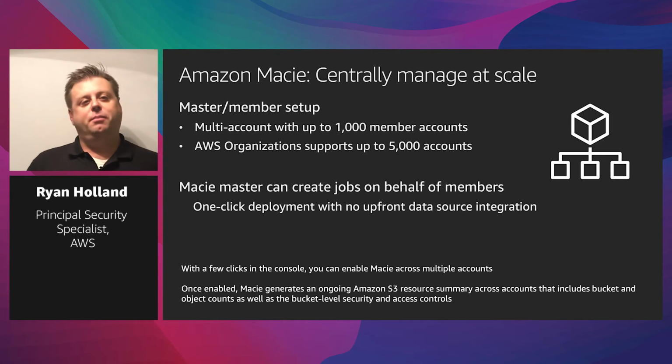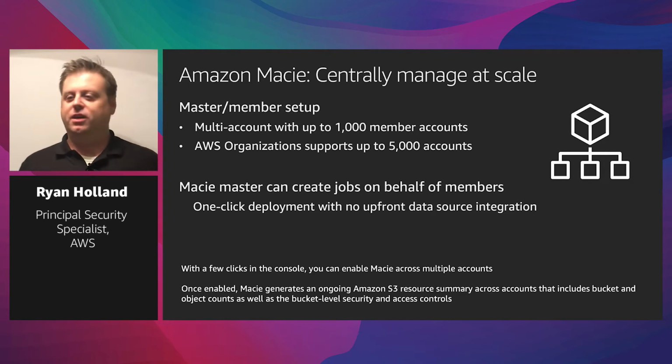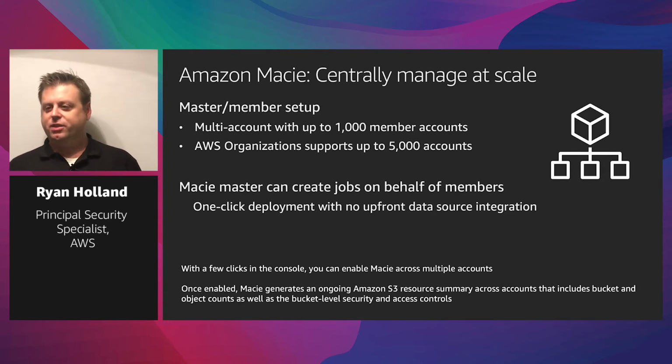When you delegate the administration of Macie to that account, it'll get the ability to see all of the accounts within the entire AWS organization and enable Macie with 1 or 2 clicks. We also provide an option called auto enable, which means as new accounts are created in the organization or join the organization, those accounts will automatically have Macie enabled on them, and they'll automatically be made a member to that Macie administrator account. So there's no additional ongoing bootstrapping or scripts or checks that you have to make to ensure that as new accounts are being created, they're being properly monitored. It'll all happen automatically on your behalf. Again, this can be done with just 1 or 2 clicks, and this is what we'll show in the demo at the end of the presentation.